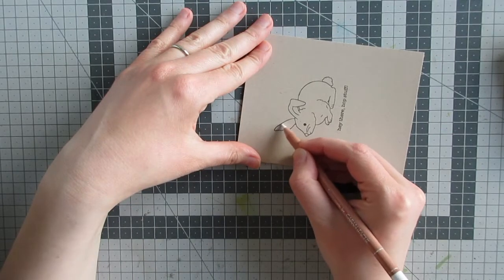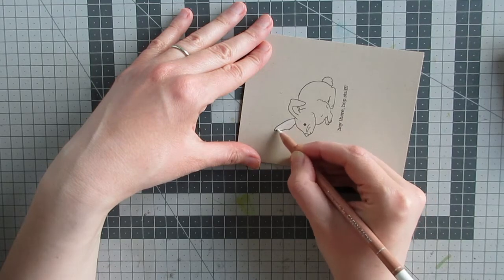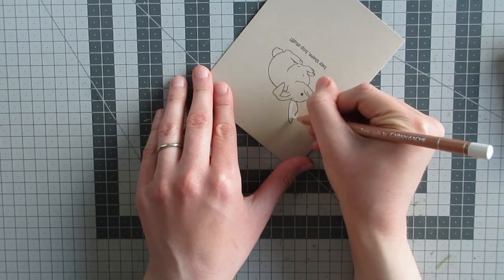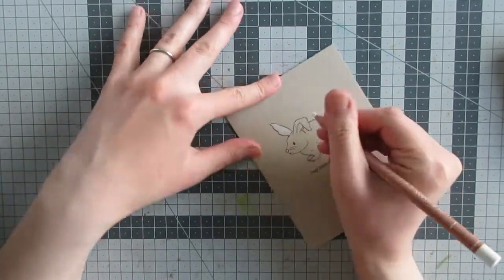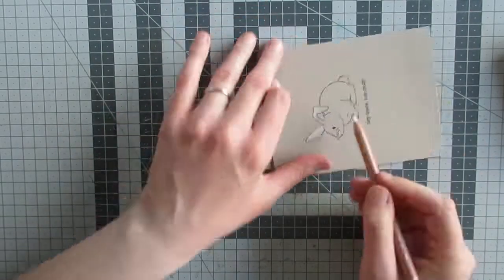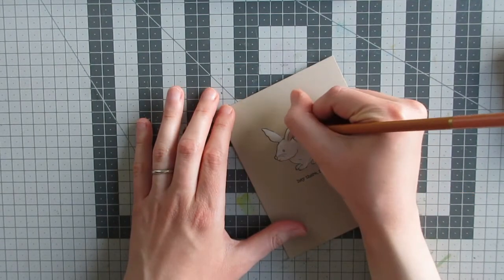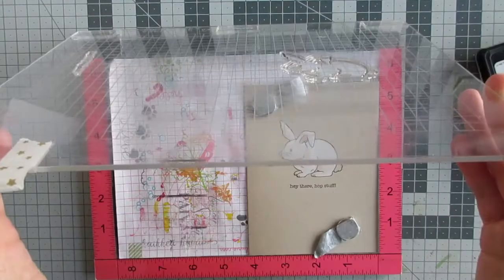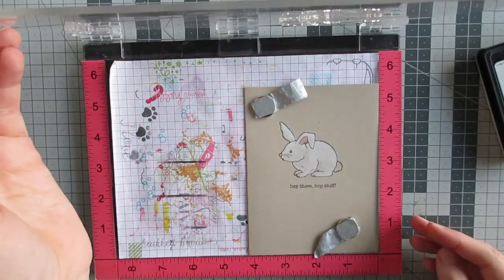And the colour of the card base is basically going to be my shadow. So I'm concentrating on putting in the areas of highlight and then having the strongest white colour in those areas, and then lighter layers of white towards the shadow areas. I did also come in with a pinkish pencil to colour up the inner ear and the nose. And then I put the card base back in my Misti to restamp the lines of the rabbit over the top where they'd been dulled out by being coloured over.